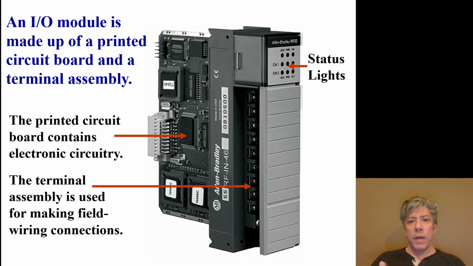Now, the I/O module itself is typically made up, well, always made up, of a circuit board, and has some terminal assembly where you can connect wires to it so that you can connect either the output devices or the input devices in order to wire up whatever needs to be wired up on the machine.